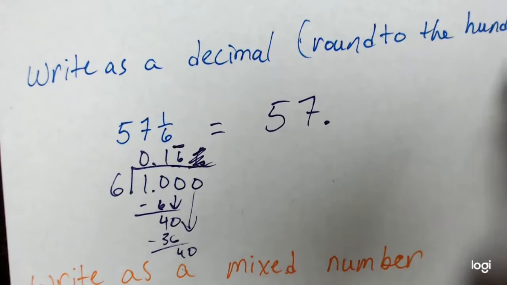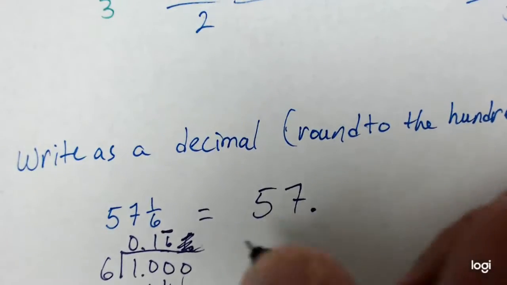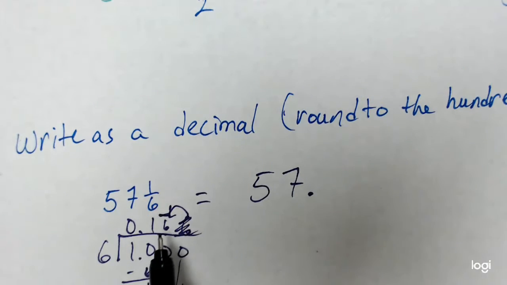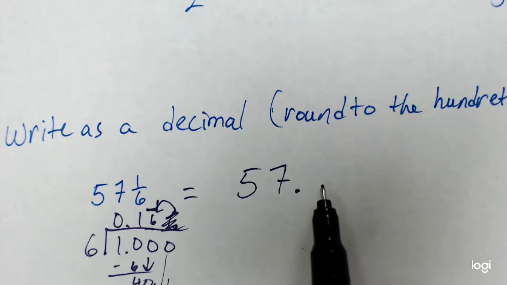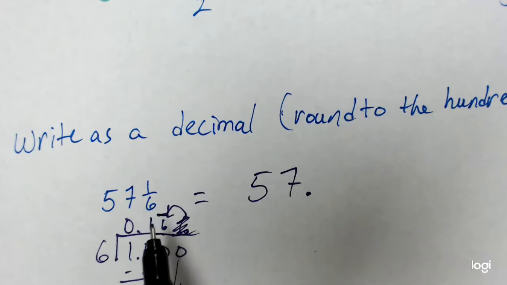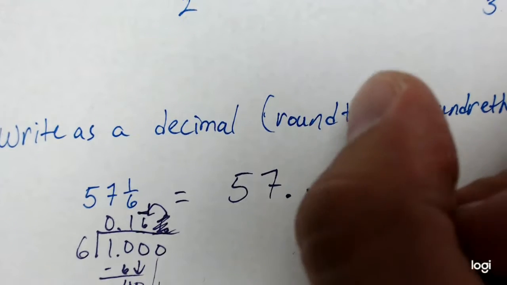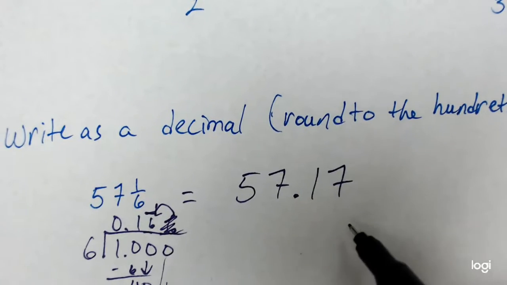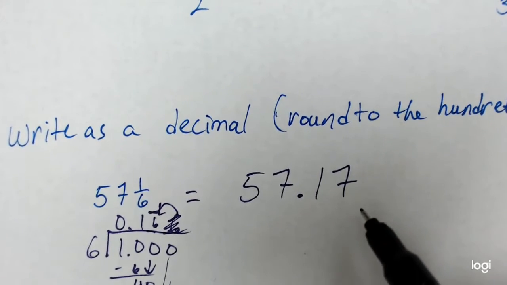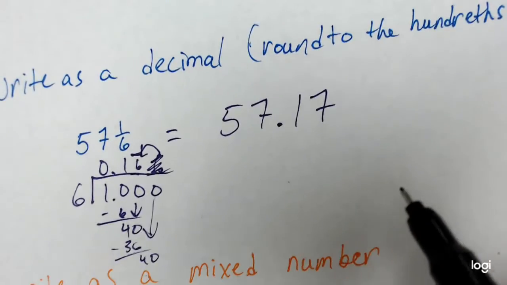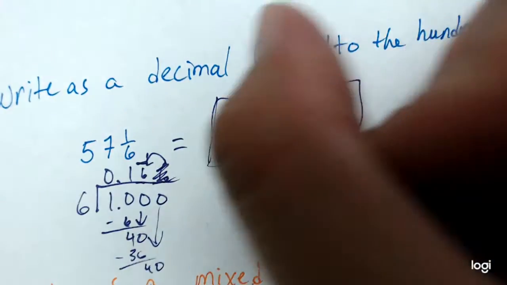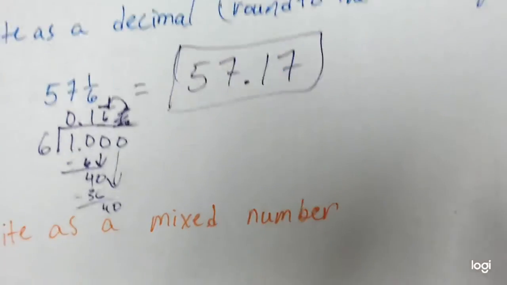Or, actually, since I need to round to the hundredths place, that 6 would round up to a 7. So what I do now is this decimal answer is going to go on the end of the 57. So since 1/6 is equal to 0.16, or rounded 0.17, my answer will be 57.17 because I'm rounding. Now if I wasn't rounding, I could just write 1 with the 6 repeating. Okay, but that is that number as a decimal when it's rounded to the hundredths place.